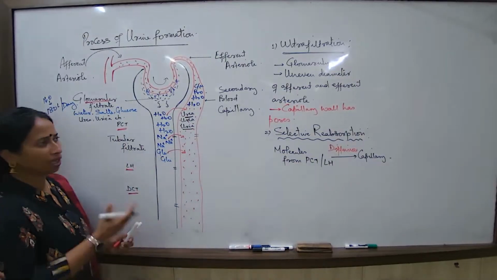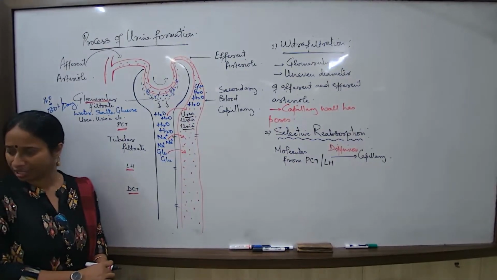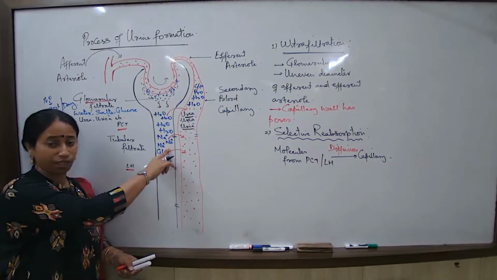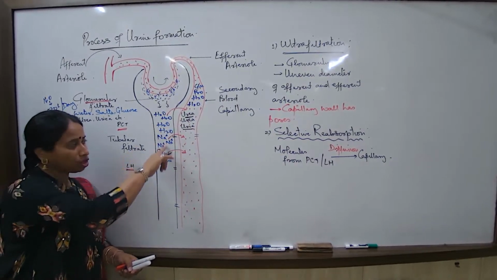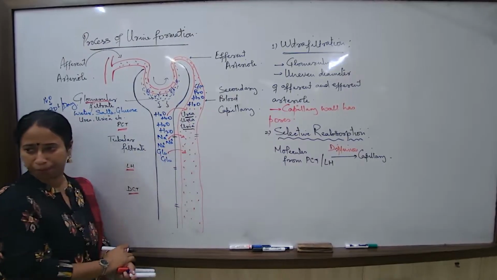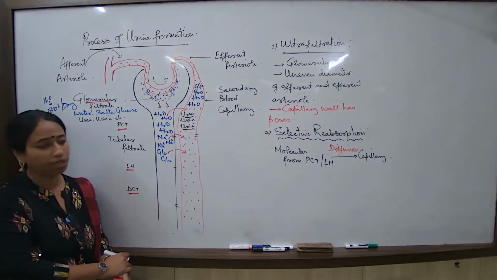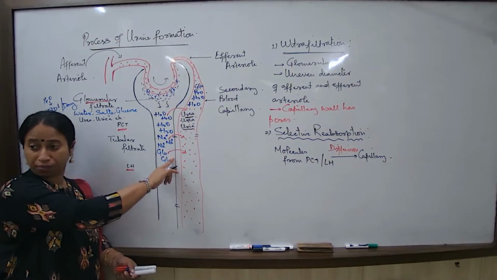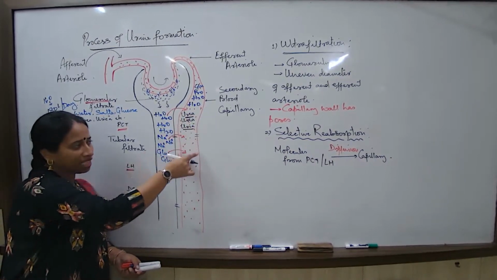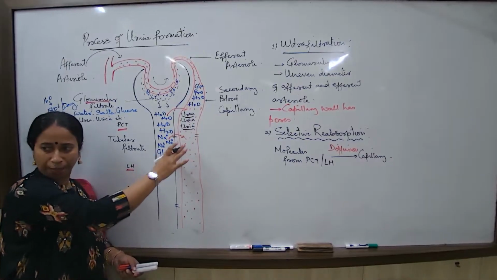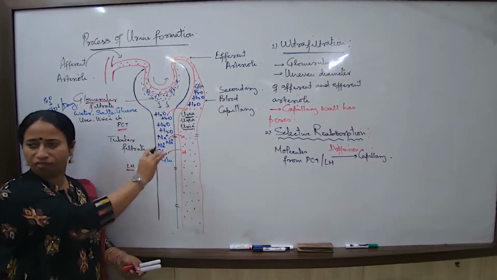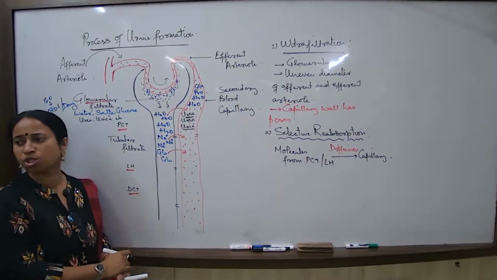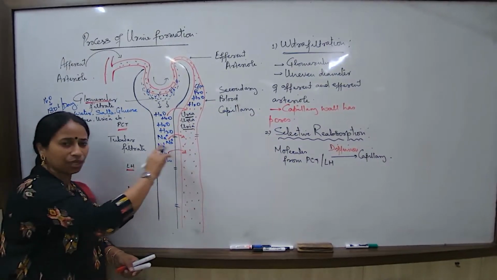So now what is selective reabsorption actually? Selective reabsorption is the movement of the essential ions and a huge amount of water from the tubular part of the nephron towards the blood. How is it possible? Because this PCT membrane is extremely permeable to water and sodium, and every wall of this blood capillary network is extremely thin, so diffusion is possible. That is the reason the water and all this moves.